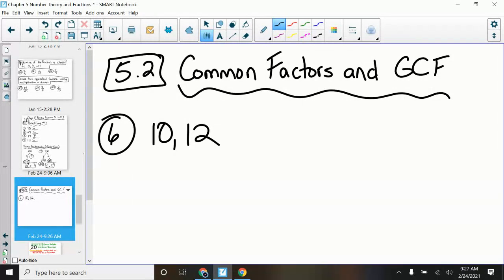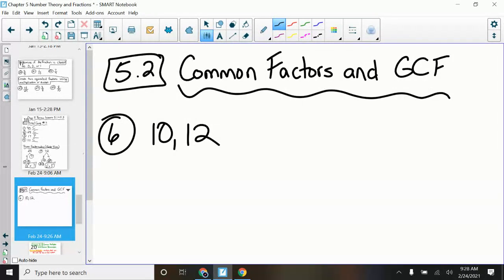Okay? All right, so the first thing that we have to do when we are finding common factors is we might have to list the factors of each number. If the directions ask us to do that, then that's what we've got to do, okay? And on your quiz, there is a section where it says list the common factors. So here's what it wants you to do. It wants you to look at each number and tell me what are all the factors for each of those numbers, okay? So tell me, what are the factors for 10?